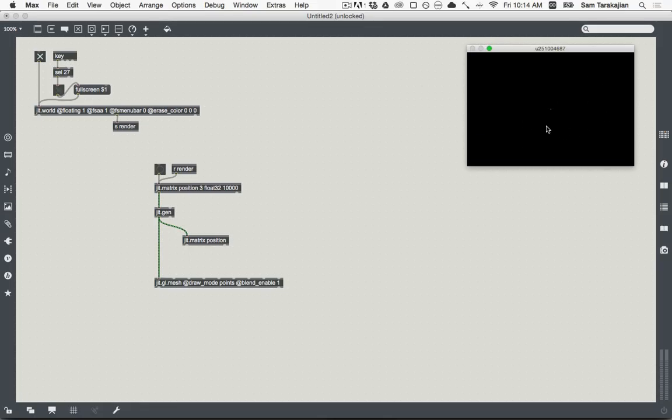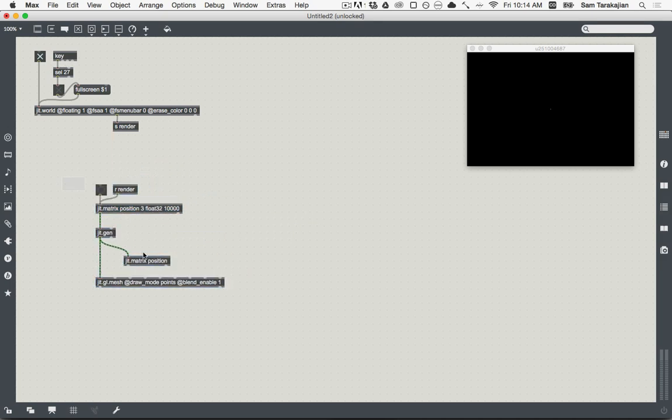And you can see, maybe very faintly, the tiniest single gray point right at the center of our render target there. And that's all those 10,000 points being drawn at exactly the same position. Not the most exciting patch in the world.